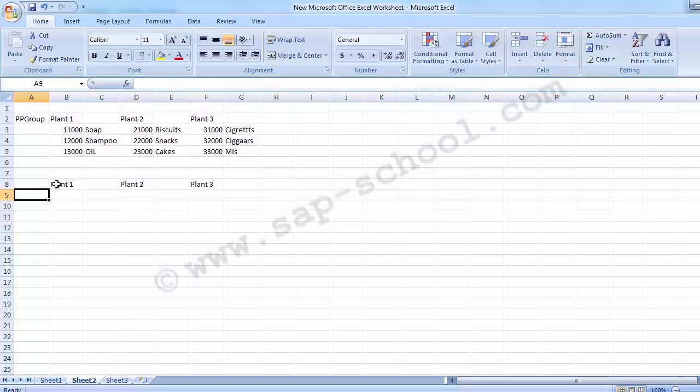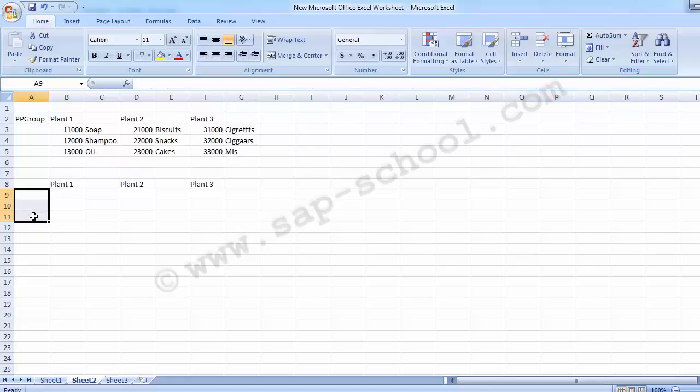Like in plant 1 I have got a number of different products, like product A. Similarly I have got a couple more products which have been manufactured in plant 1. These are the 3 products which have been produced. So I want these three products to be given separate cost centers so they can be created on the screen. Or even if you want, instead of this, you can name the different departments as different cost centers for plant to plant.